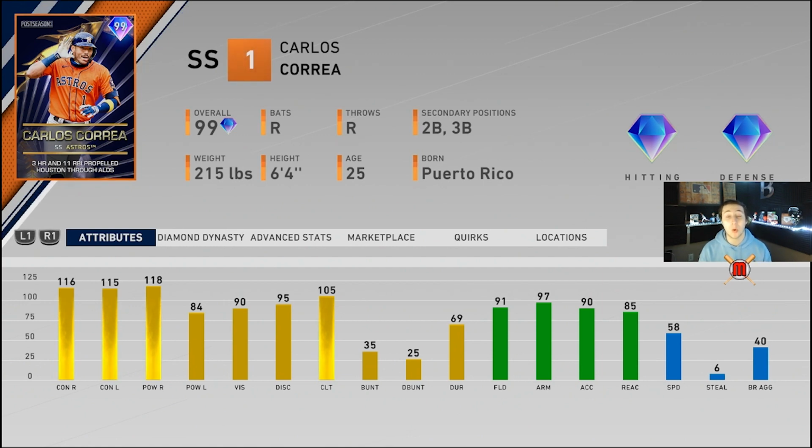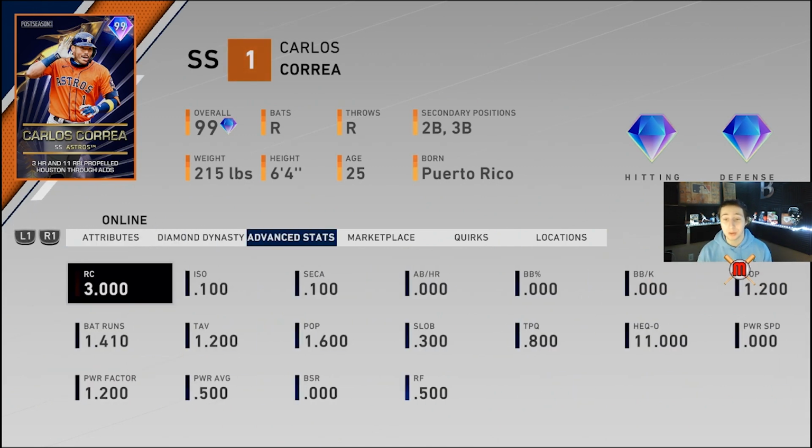I mean, 116, 118. This is the best statistical hitter at the budget beast, man. He's one of the best budget beast hitters in the game. The dude is just an absolute phenom. He's got great defense. I don't know what else you need about a guy. I know he's an Astro, but stick him at third, stick him at second if you don't already have him at short. You need a shortstop. The dude is absolutely amazing.